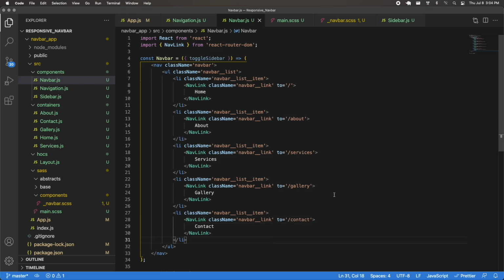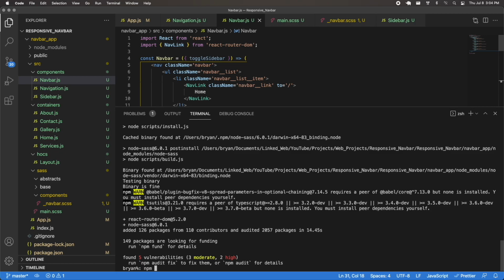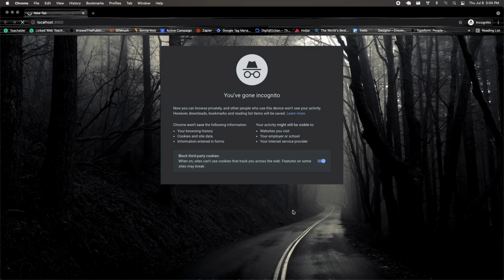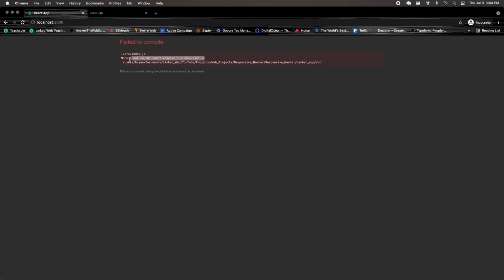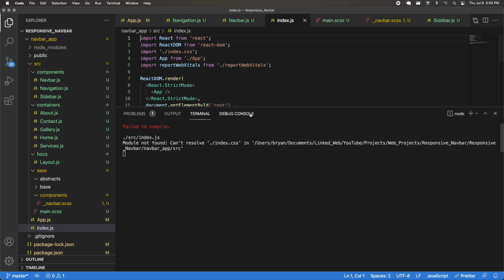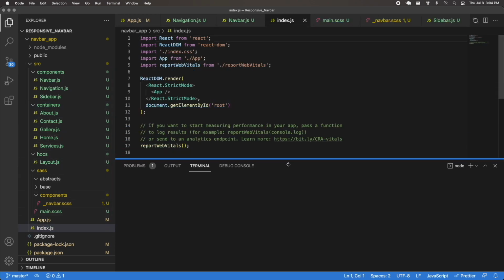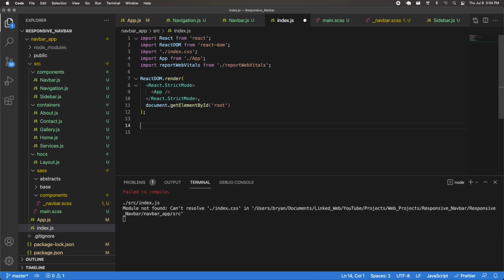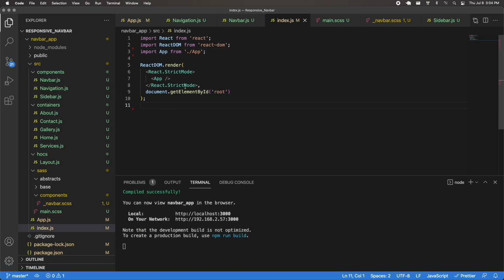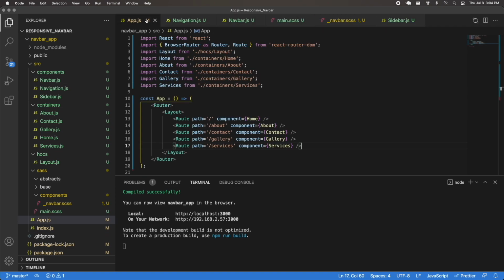All right, so let's save this, and I'm going to run my front end. So I'm going to do an npm run start. This is going to start my front end, and then that's going to open up my browser. So right now we have some issues because we did not edit the index.js. So let me go ahead and do that. So index.js, and then I'll minimize this a little bit. So I'm going to remove this part here, and then I'm going to remove this part and this part, and just save that. And now that should correctly load up this app component for us.